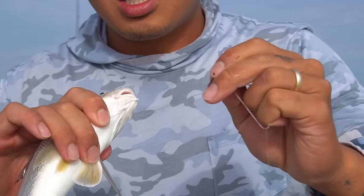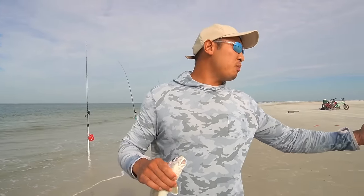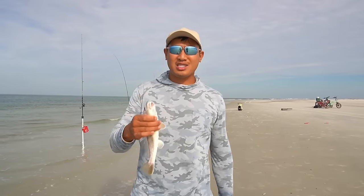We have a perfect size hook for all different kinds of fish. This is a size 2 hook, 2 circle hook. So when a fish hits it and runs, it sets itself. You don't have to worry about attending your rod every little second. If you turn your back and a fish bites it, it'll hook itself. You won't miss the fish. That's the benefit of using our rig.